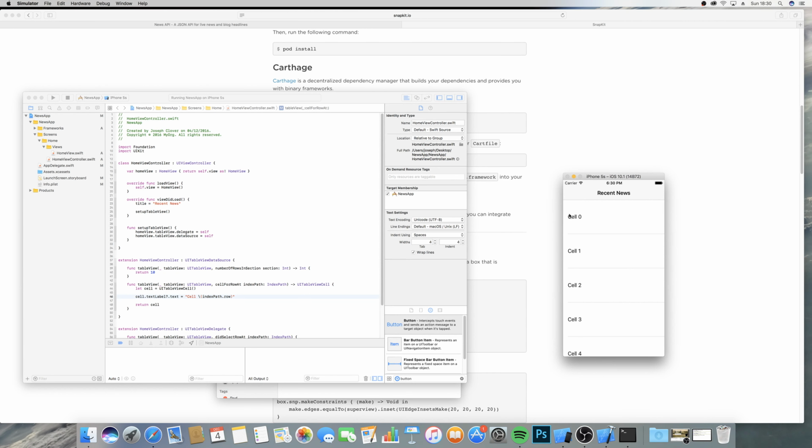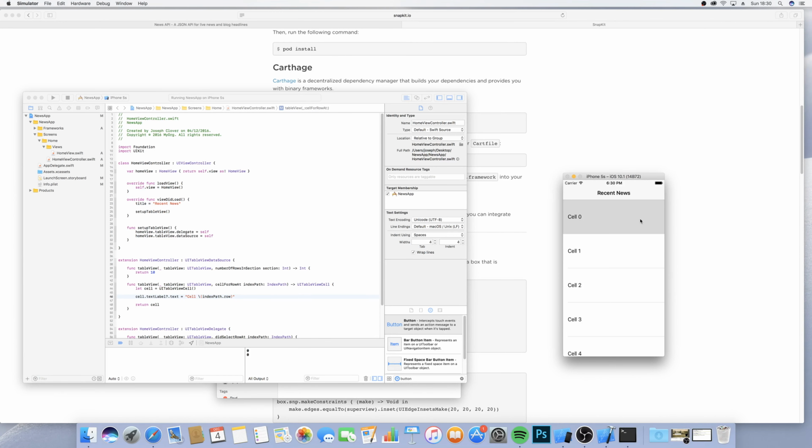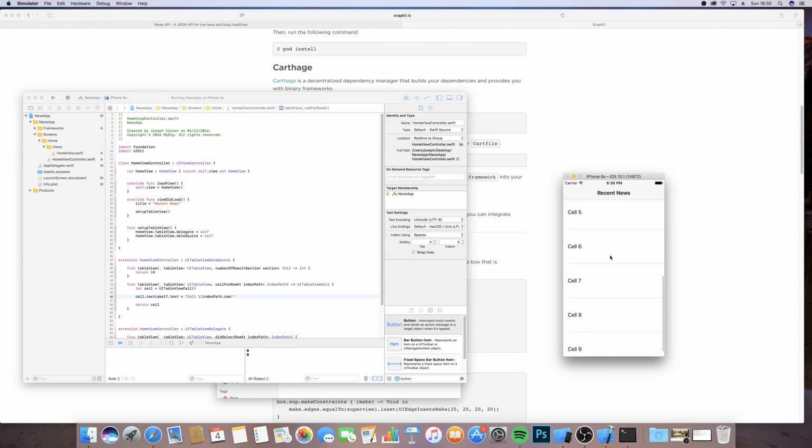And so this is going to be a news article, cell 0 here. We're going to have a thumbnail on the left and a title, and when you tap it, it's going to push that news article onto this stack. We'll create that news page later on, and it'll display that news article. But for now, I think we've got a good foundation to go off, and it's doing quite well.